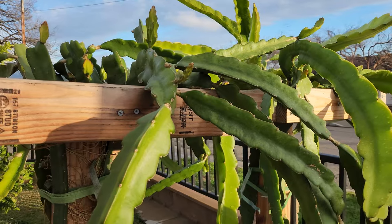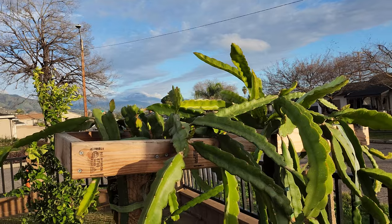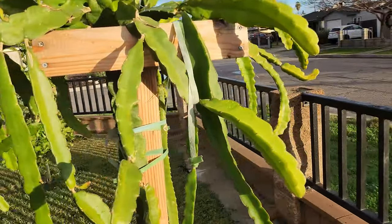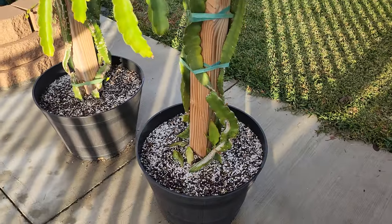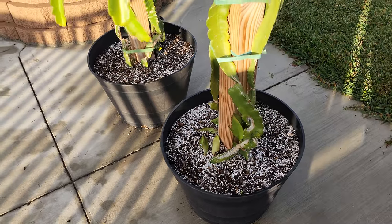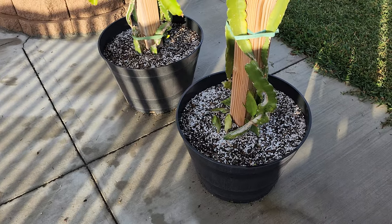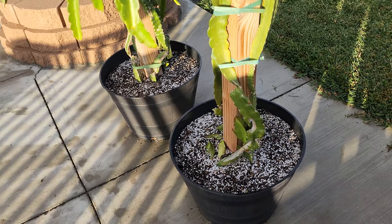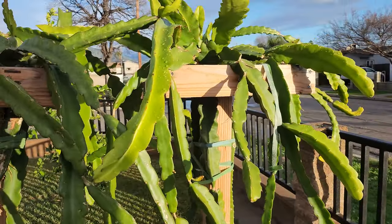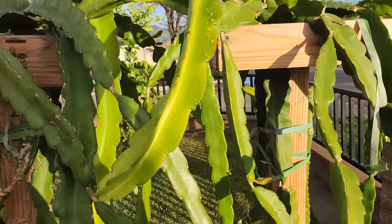You want to plan ahead in case of a rainstorm and try to get something like a canopy, an umbrella, a clear tarp, or an EasyUp to protect your dragon fruit from the rain. Because more likely than not, you're already watering your dragon fruit on your own. So if you water your dragon fruit one day and then the next day you get rain, it's like your dragon fruit has been sitting in water for two days instead of just the one day that you water. That causes them to sit in water for long periods of time, encourages fungus growth, and just leads to all sorts of nasty problems.